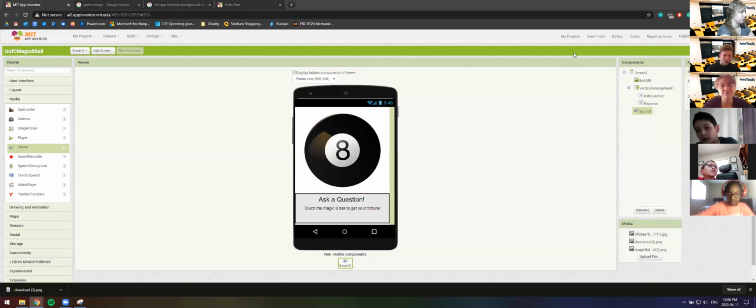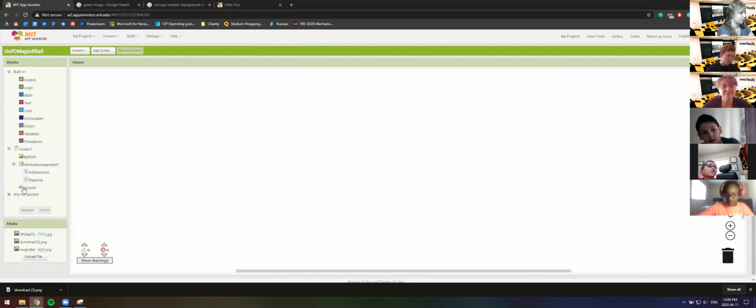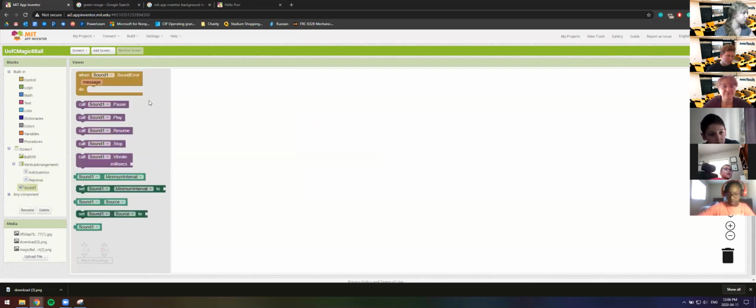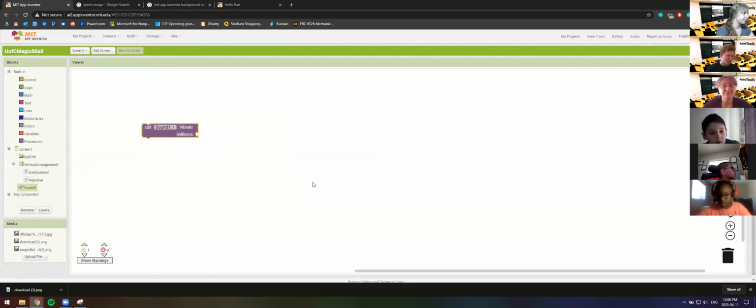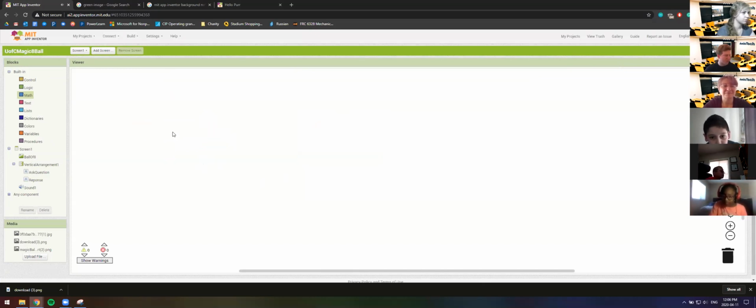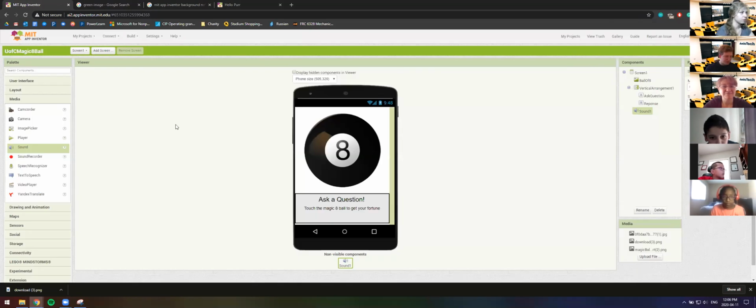Audio. If you want to make it vibrate, what you can do is you can go under sound and call sound.vibrate milliseconds, and then just put like a number in here. That's cool. That is very cool. Yes. We can actually add that to this app too, so we can make it so whenever you ask your fortune, it gives you a little buzz. I don't know why it's under sound, but I guess that's where it is. Well, I guess vibrating does make a sound. Kind of. Yeah, kind of.